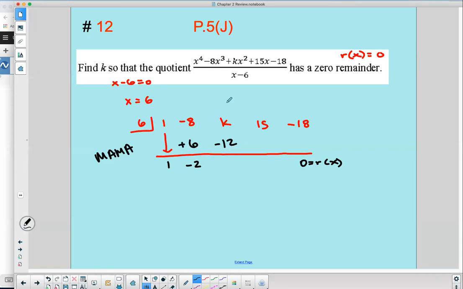So this is why I say this problem is kind of a game. So I'm going to stop there. I'm going to pause. I'm going to come over here. Now, if you had a 0 remainder, you could know for a fact what number has to be right there. It has to be a +18. Now, how did you know that, Jose?